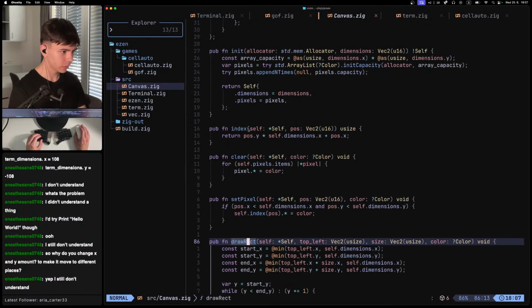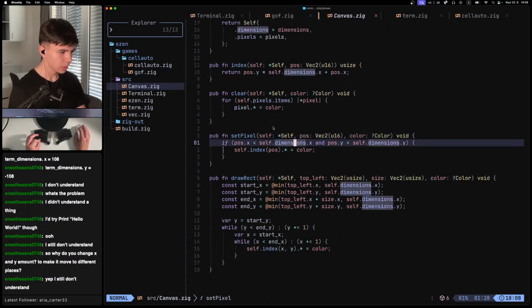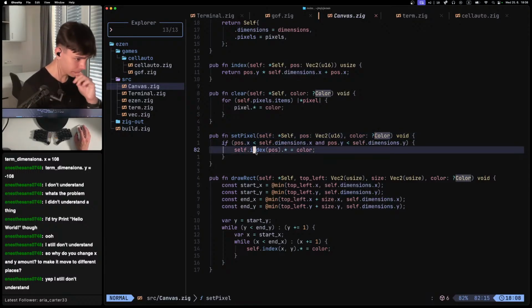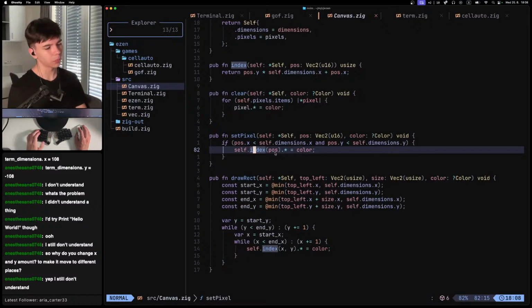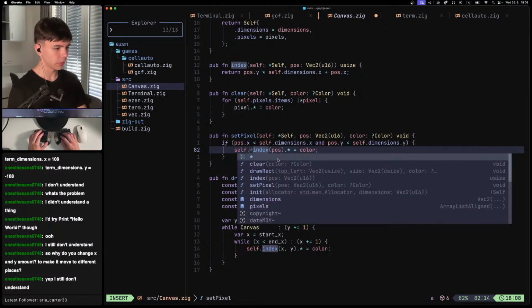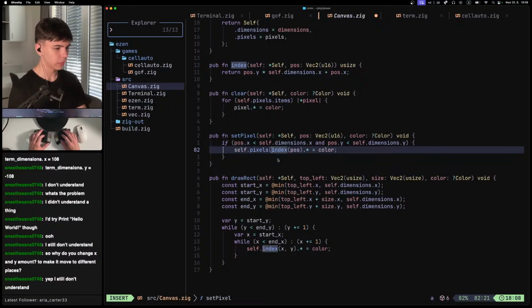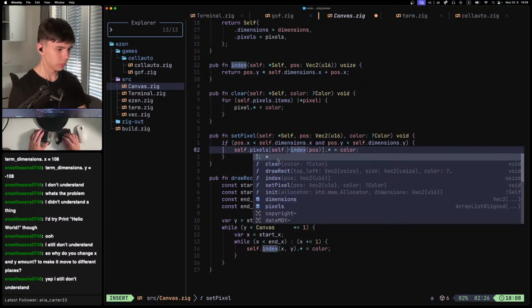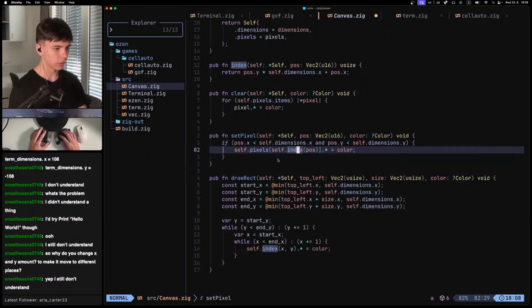Draw rect. Set pixel. Actually, color can be optional, right? Self index pos. Actually, now it's self.pixels, self.index.pos, color.